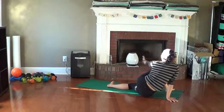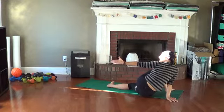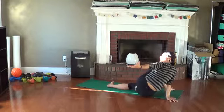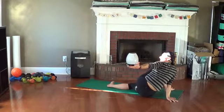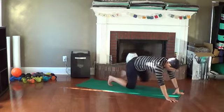Sit tall. Reach out with your left hand. And look toward the back of your mat. If you're a little more flexible, you can look over your left shoulder. And deepen the twist of the torso. And come all the way back. Switch feet.